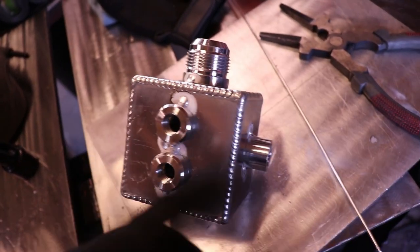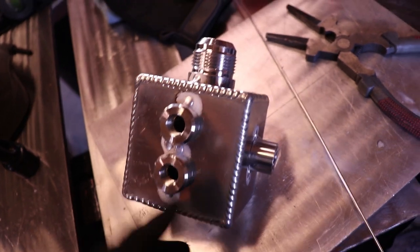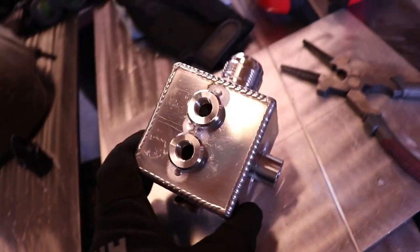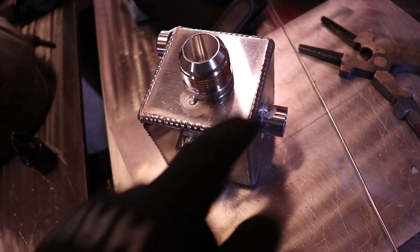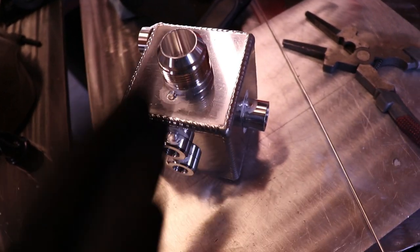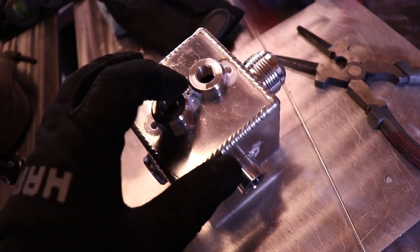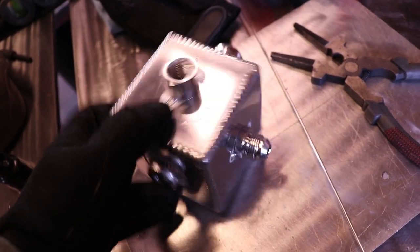All right, I got them all tacked up. Normally on bungs, I just do two tacks because it's usually so flush down there that you don't need any more than that. Just make sure they're going to hold. I try to face all my starts and stops going in the same direction. So like with this, I'll probably stop there in the center so it's kind of hidden.